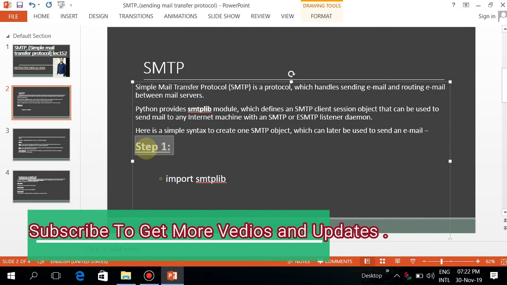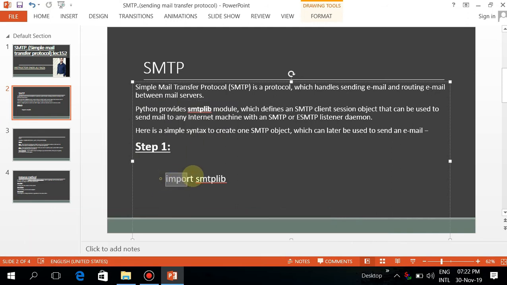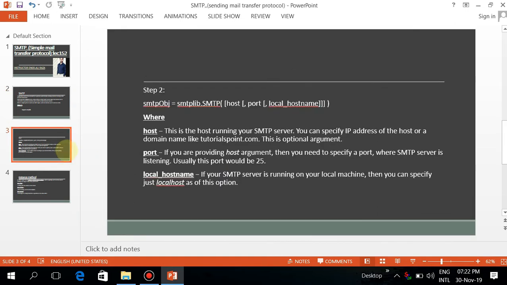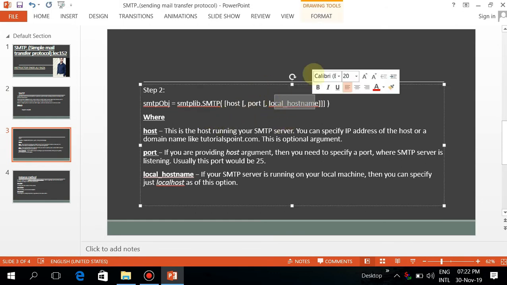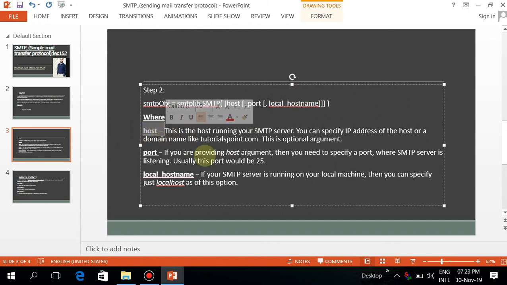In step one, we should import smtplib from the Python library. The second step is to create a host and a port and connect with the local host name. The host name is like our Gmail account, for example tutorialspoint.com, gmail.com, or any other address which you want to put.